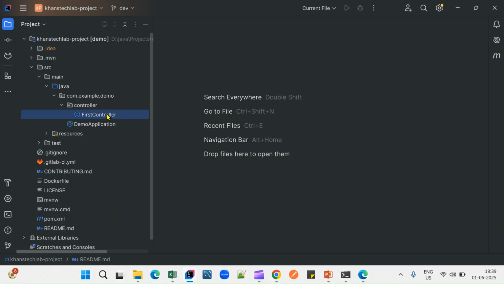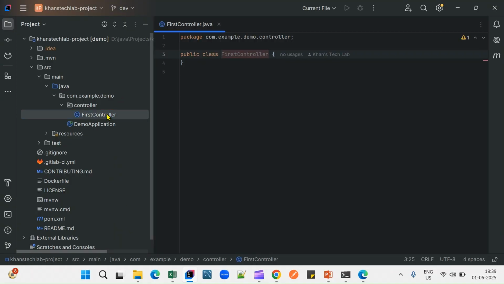As you know, if we do any code changes, the first thing we have to do is add them to the Git stage area. For example, I am doing a few changes in FirstController, which is a Java class. Let me make it a REST controller.